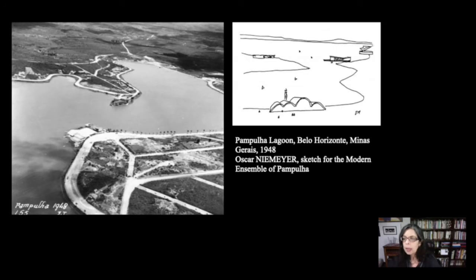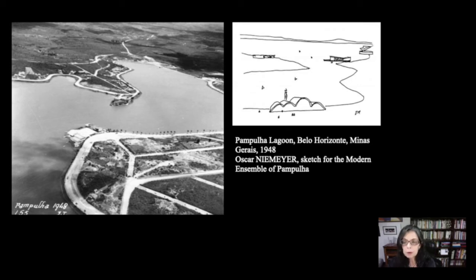Unfolding the miracle. At the beginning of the 1940s, Juscelino Kubitschek, mayor of Belo Horizonte, capital of Minas Gerais, invited Oscar Niemeyer to design the set of buildings around the Pampulha Lagoon. Belo Horizonte was one of the first planned cities in Brazil, materializing Kubitschek's dreams of giving rise to an urbanized industrial society anchored in the utopia of a modernist city.